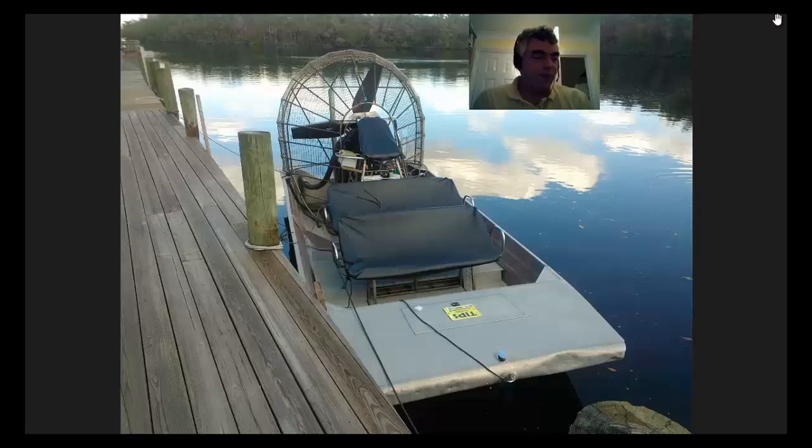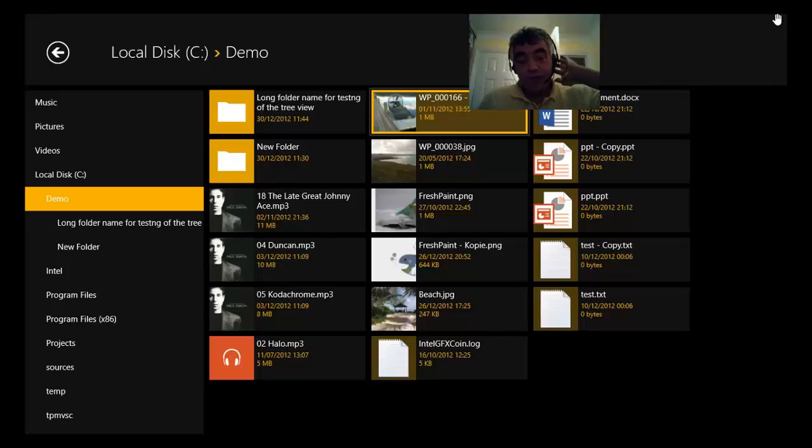Now I have noticed a little bit of a strangeness. If you have JPEG files that won't open, it's probably because you've got Internet Explorer set as the default for JPEG files. And there seems to be a problem that once you've set Internet Explorer as the default, you can't change it and it won't let you open it. It just denies access to it. That's again Windows Store APIs, that you just can't launch a file if it's trying to use Internet Explorer. Again, I think that's a security feature to stop you launching local content and things like that. So yeah, just go to Desktop Explorer, change the default to something else, and then it's fine again.